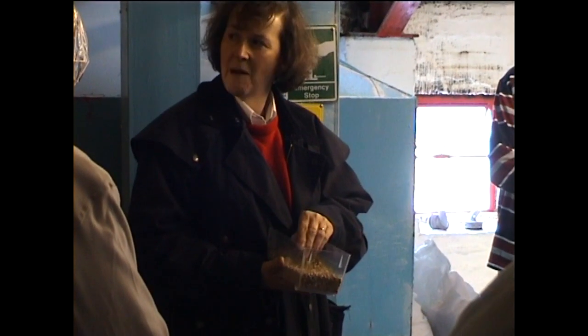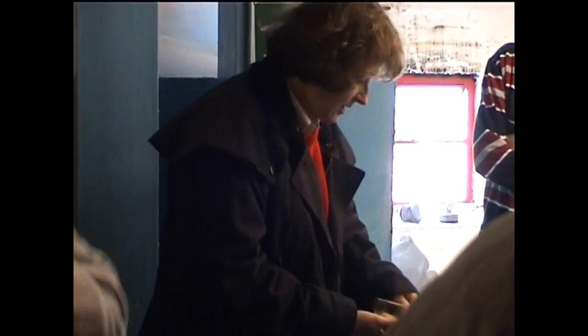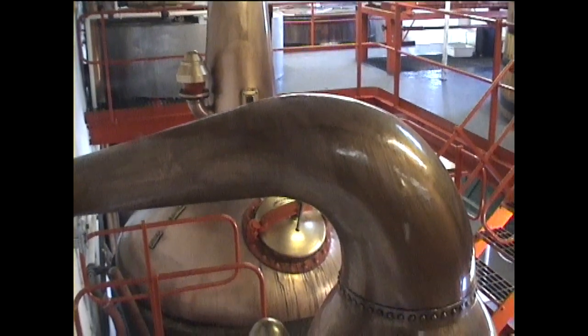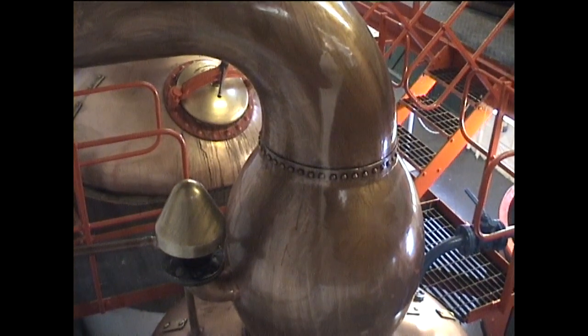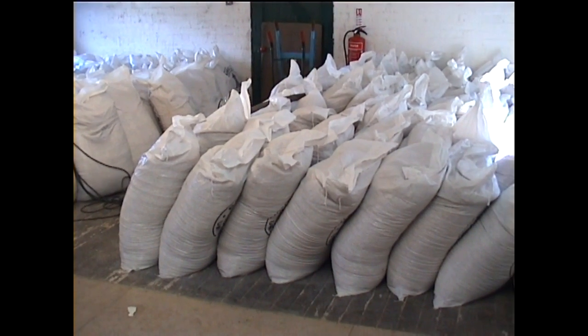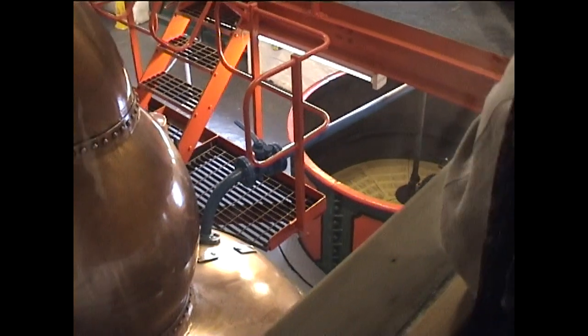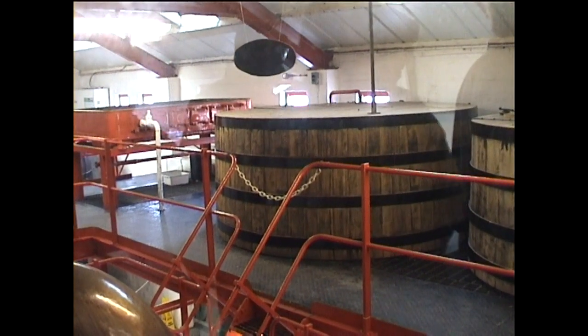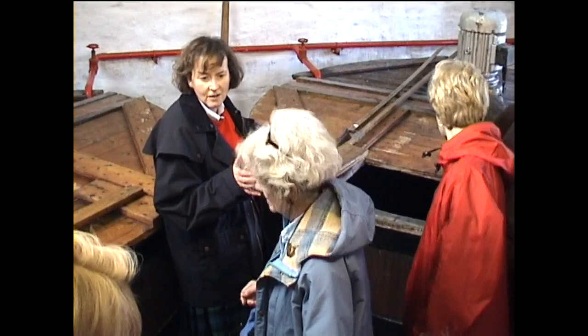We were then shown a variety of samples of dried barley, sugar, starch and grist — all stages reached in the brewing process. The confinement of this small building made it difficult to capture an overall shot of the still even with a wide-angle lens. The barley came in linen bags, and a considerable supply seemed to be on hand ready for use. Commercial distillation of whisky in Scotland dates from 1814, when excise taxes were levied and stills of less than 500 gallons were prohibited.